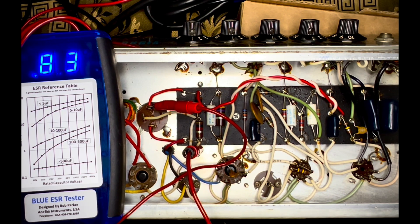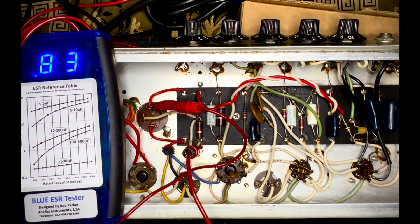The third way to test I will not show you because it's very hazardous. And as usual, if you're following along, you do so at your own risk, so be careful. The third way is where you charge it up to working voltage slowly and then see where it starts leaking. In most cases, that's an incredibly dangerous test to perform — even for me, I don't like doing it.